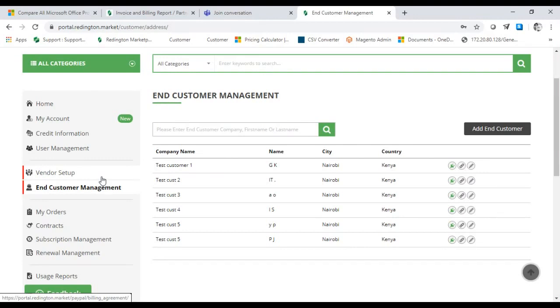So this is the connection that we have, so that you as the partner can purchase a product and it will not need a key like the old times. It will just go directly to the end customer portal. So that's how it works. With this new system of having the CloudQuarks portal, it enables you just to procure the licenses and then send them directly to the customer without needing a key or any of these things. So that's the importance of it. Okay. So once you get here, you just add a customer.